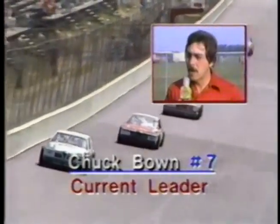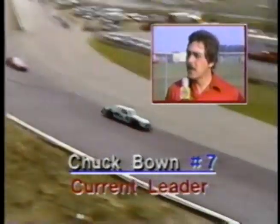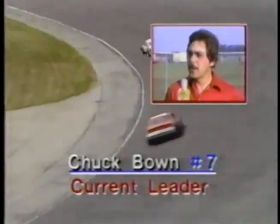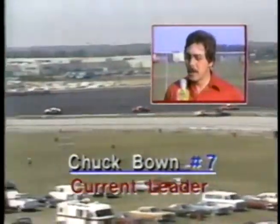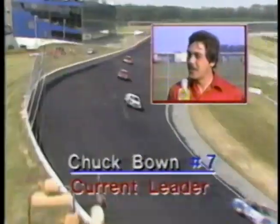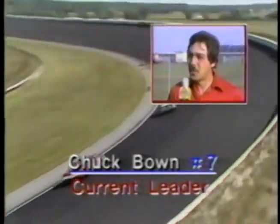Well, yes, really it is, Brock. We've run this Skull Bandit race car that I have here today 30 times on quarter miles and third miles all over New England and Quebec. And it has run literally every weekend since the middle of April. And it's quite a credit to get it down here on this super speedway. And I'm really impressed. These guys are doing a super job. The cars are handling well and going fast.